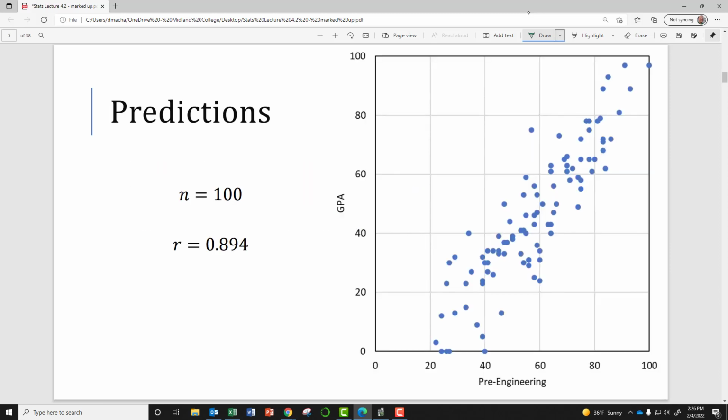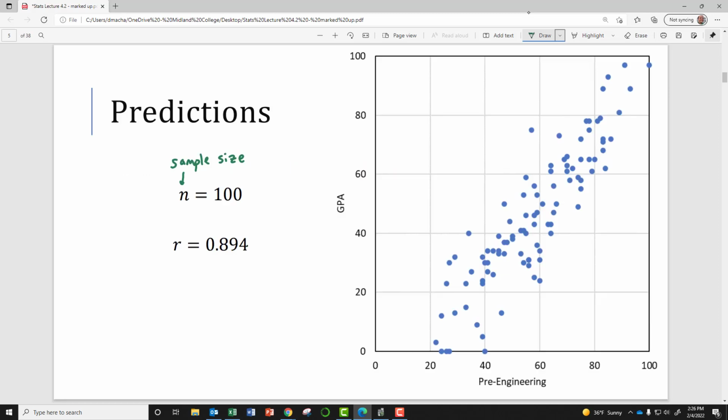So here we go. Let's say my n, my sample size, lowercase n is always sample size, is 100. So I have 100 students that I tracked through their 4 years.